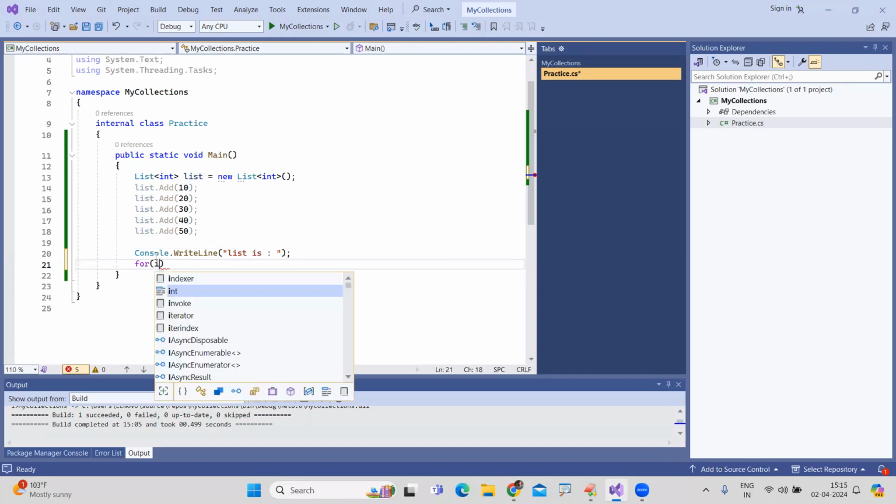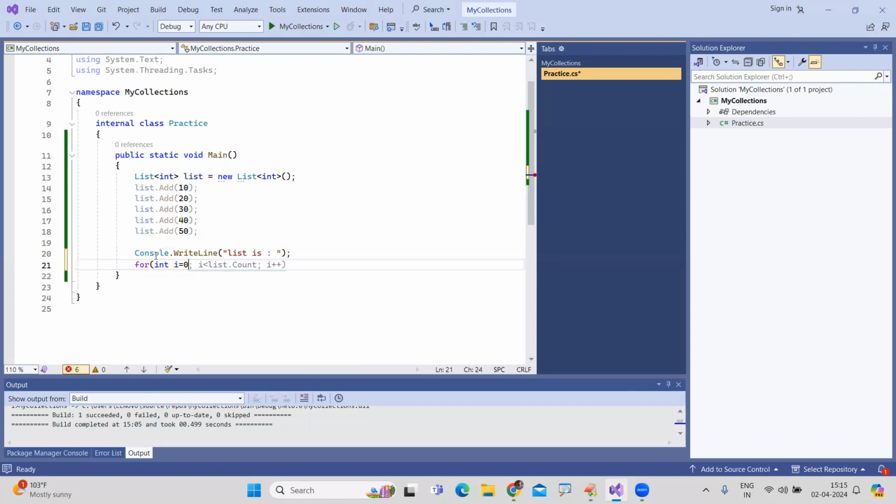Using its IntelliSense, it will write i = 0; i less than Count. It is printing list[i]. If you are confused, less than 5 means what? Up to 4. If you are confused, it means less than or equal to Count - 1. It will be useful for reverse also. It is printing this list. You need to specify the starting index, you need to specify the ending index, as well as a step.